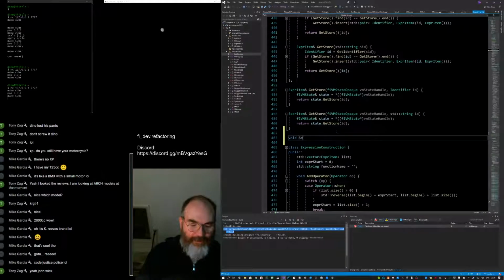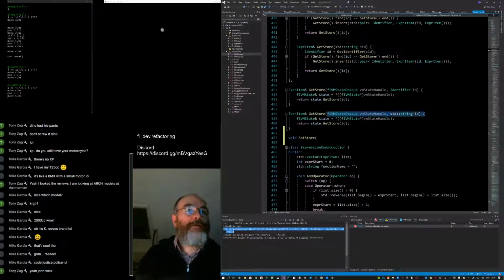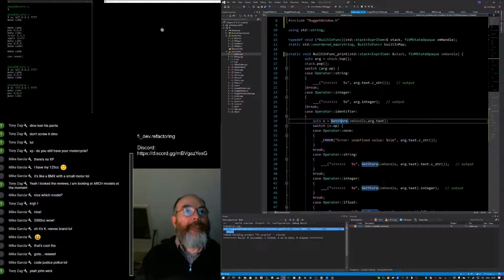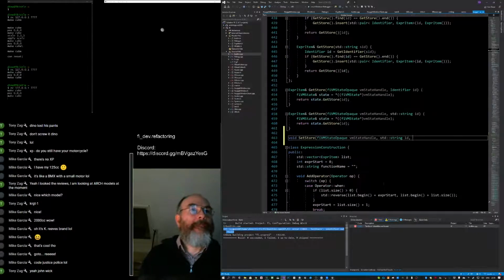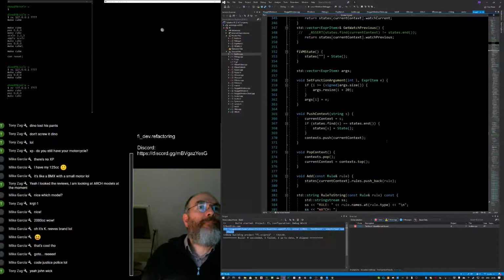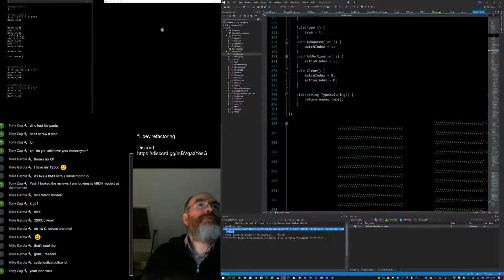So I'm just going to do set store, taking the opaque state machine handle, the ID of the variable, it's actually the name of the variable that I wish to set, and then was using expression item.